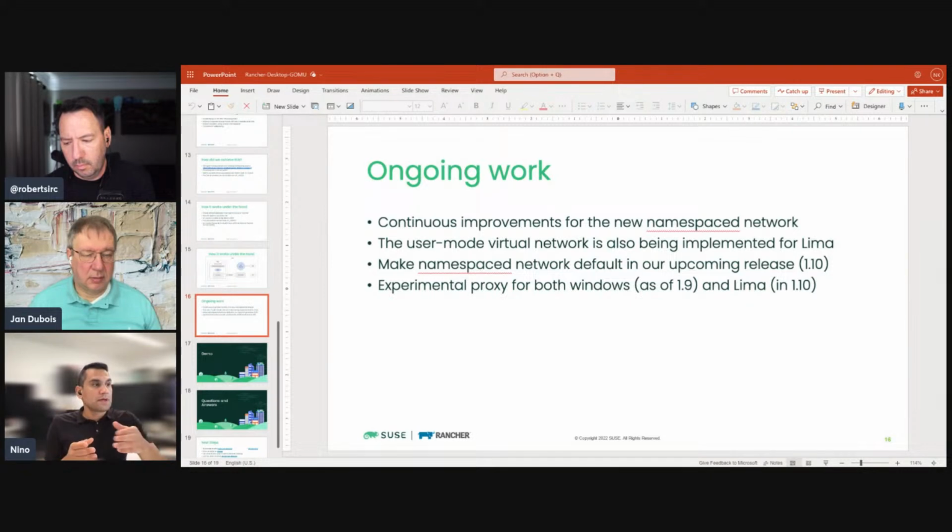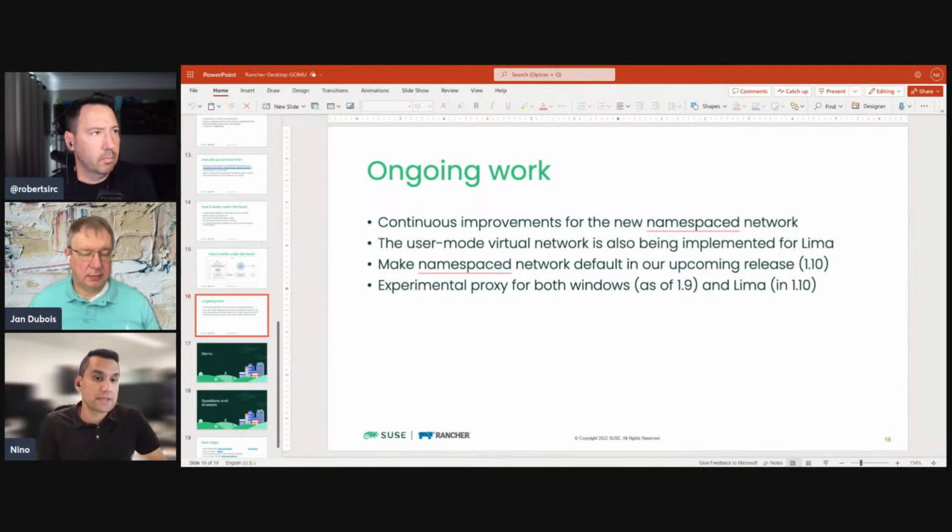At the same time, the user mode virtual network that we just talked about is also being implemented in Lima as well, so users can expect the same level of behavior between Lima and Windows. The network behavior at the minimum should be pretty consistent between the two platforms. That is the goal for us.